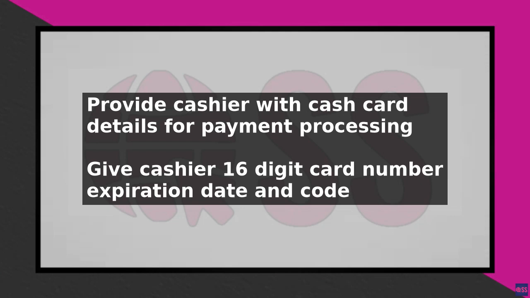Alternatively, you can also use the Cash App to generate a QR code that can be scanned by the McDonald's cashier to process the payment. To do this, open the Cash App and navigate to the Cash Card section. Then select the option to generate a QR code. Show the QR code to the cashier, who will scan it to process the payment.